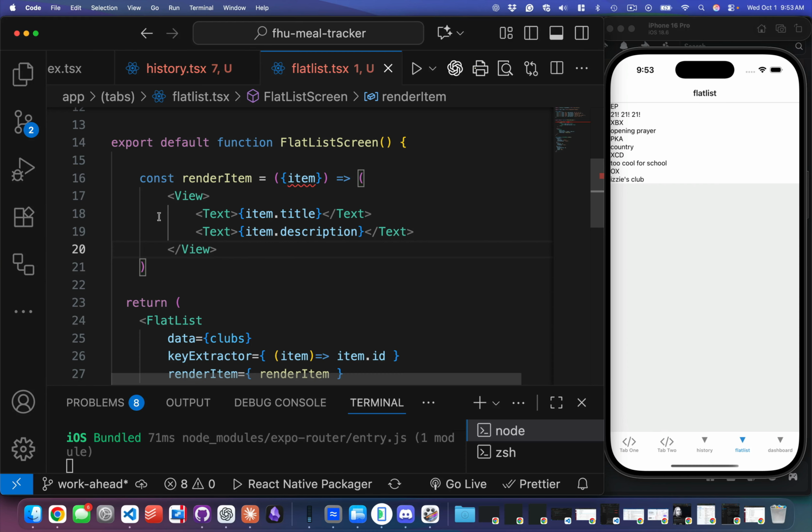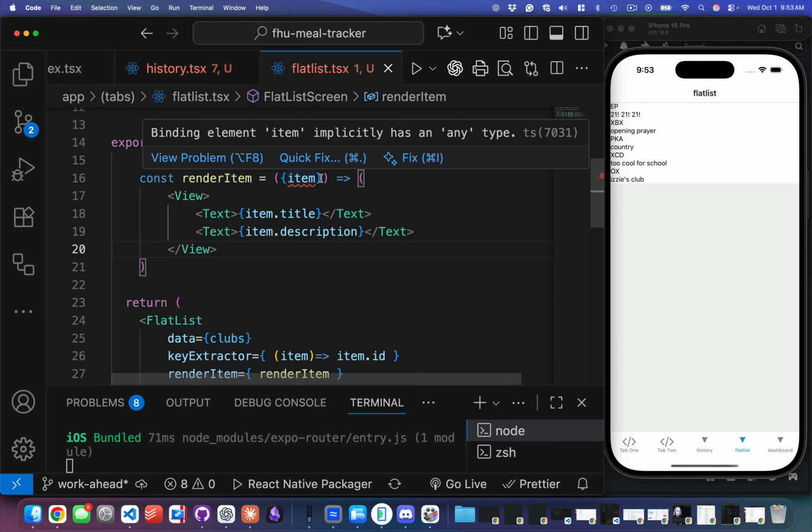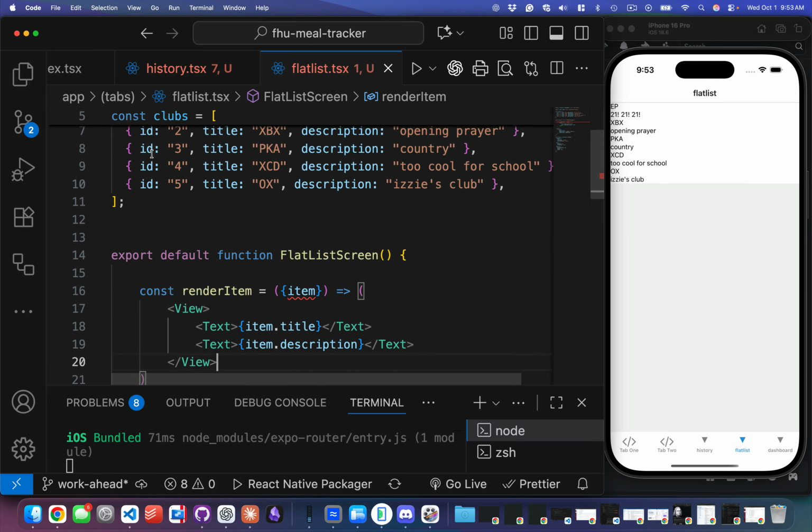I know exactly what you're talking about. So let's fix it. We want to say that this item has a type, and it's a type of thing that has an ID, a title, and a description. One way is to create a name for that type. We've seen this before, where we defined the name of the type so that it would know what it would look like.